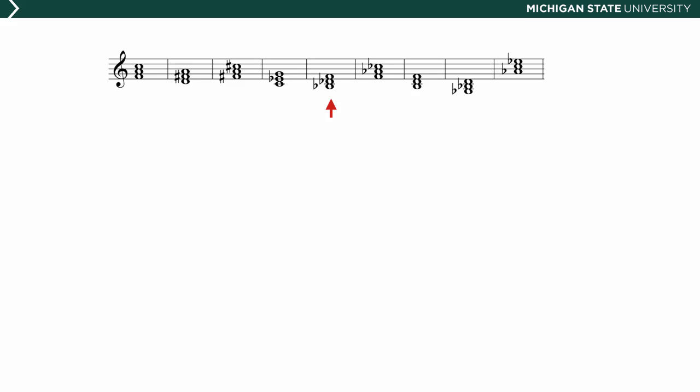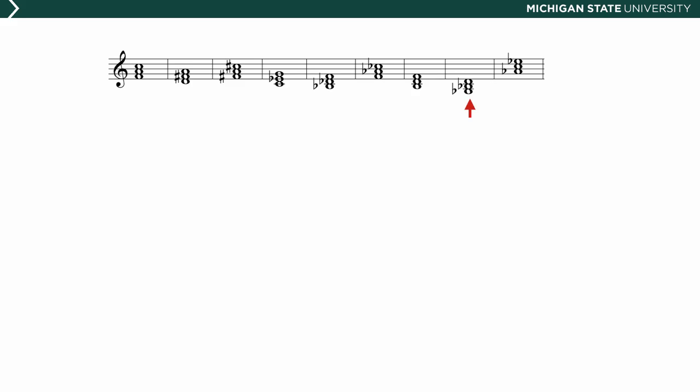Here's one of the Bs. We know that B to F is not a perfect fifth. B flat to F is a perfect fifth. And then B flat to D flat is a minor third, so this is another minor triad. F to C flat is a diminished fifth because F to C is a perfect fifth, and the flat makes it a smaller interval, so it's a diminished fifth, and F to A flat is a minor third, so this is a diminished triad. B to F is a diminished fifth. B to D is a minor third, so this is another diminished triad.